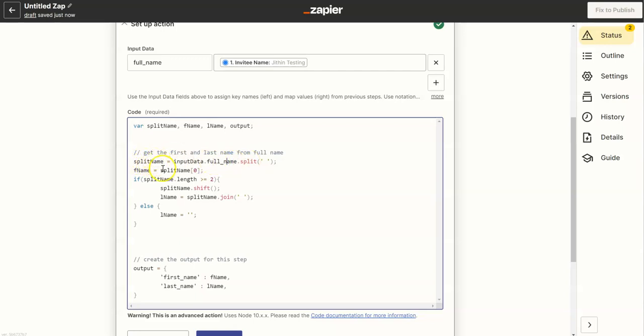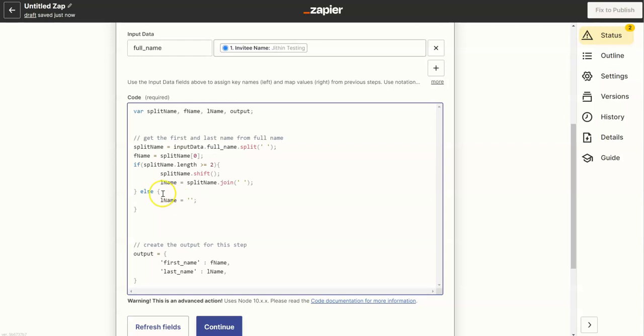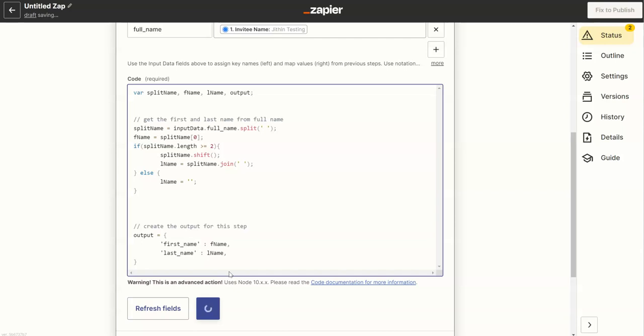And then split name becomes an array, and the array's first item will go in F name, and if there are more parts to the name, the rest of it will go to the L name variable. And if there is no second part, then it will store an empty string. And all those details would be given here as an output. First name would be F name, last name would be L name. So that's about the code.